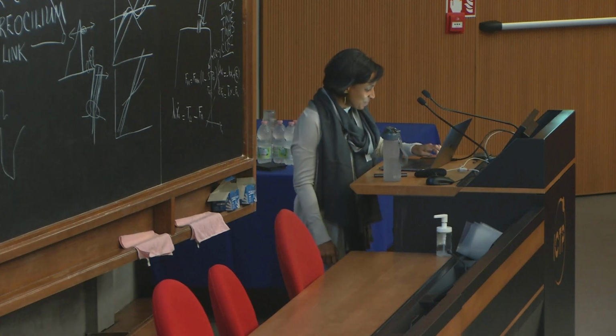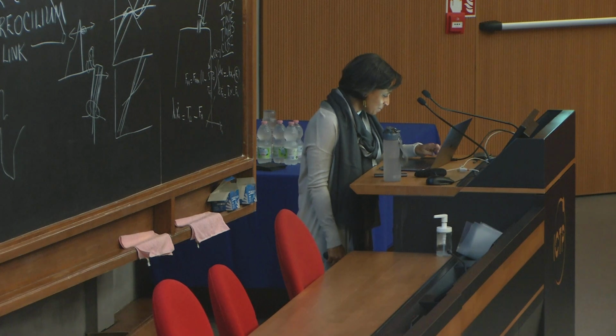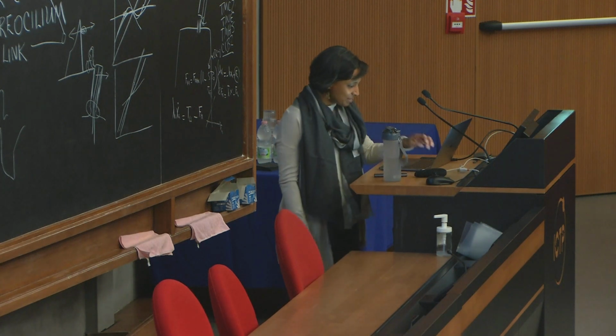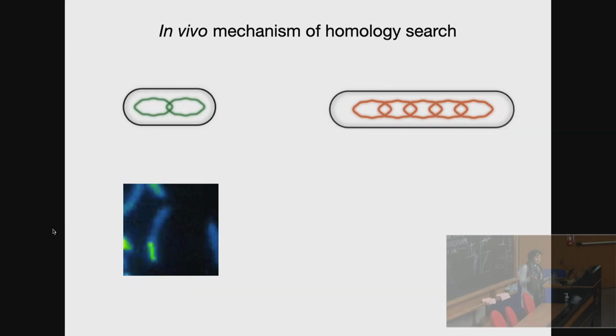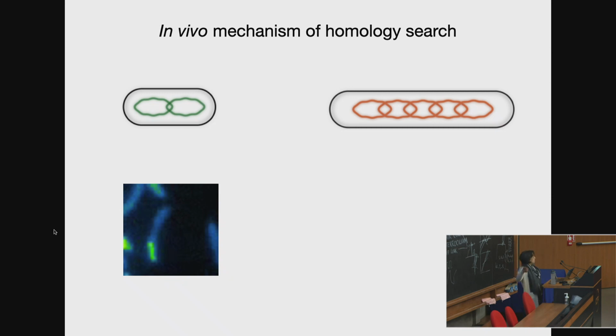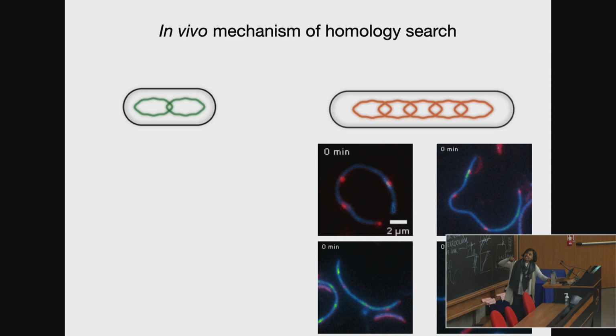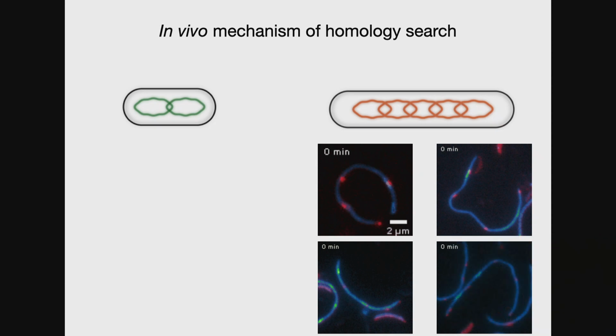Yeah, no, that's such a good question. So again, I want to show you these very stark movies. We did this experiment more recently in the lab, where he made cells much longer with many chromosomes in them. When I say much longer, they're at least 10x longer than the cells I'm showing you here. And just to remind you, in these cells, you see this nice movement, then turning, and then going back. We can make cells like that, which are monsters, and now they have many chromosomes in them. Each of them has the capability of being a template for repair. And so now if you ask, how does RecA move here?